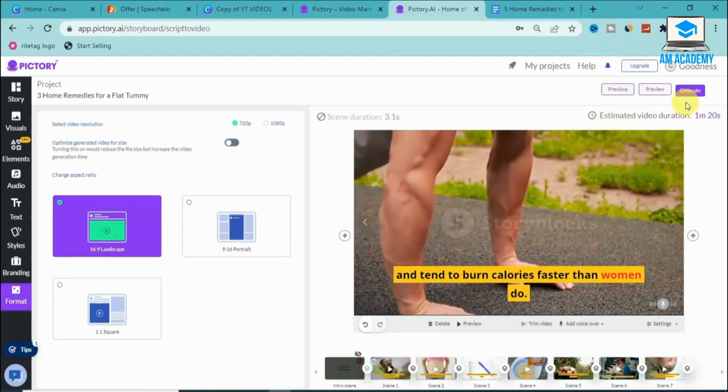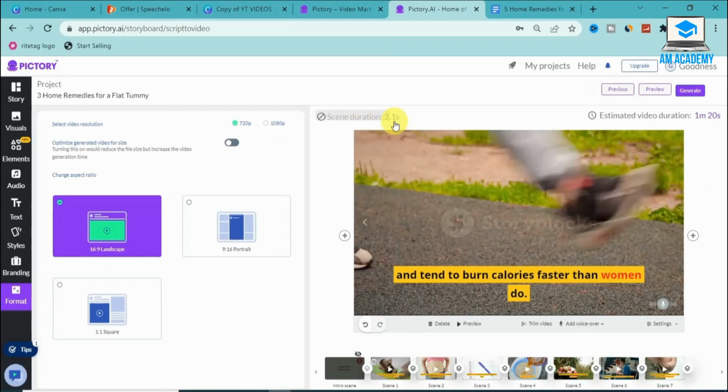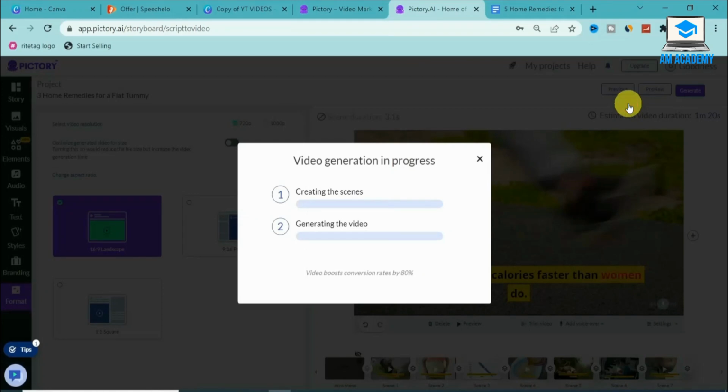Now you can see your estimated video duration, it's 1 minute 20 seconds, and you could see the scene duration right here. So basically guys, once you are done with all of this, editing your videos, changing visuals and elements, as you can see, it's a very simple process. You just simply go ahead, you can preview it, or you can just simply go ahead and generate your video. Now you can see there are 3 options. You can just generate the video, spreadsheet of social video posts, or social video posts from OC2. Basically forget about everything, we want to generate the video.